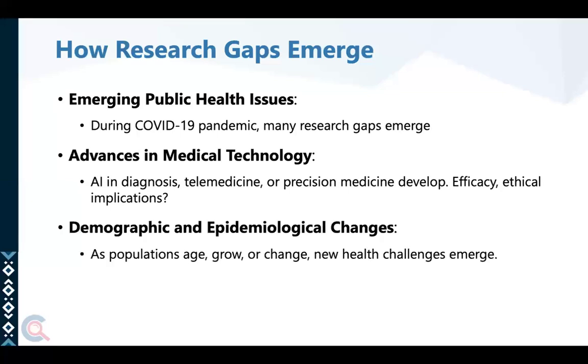The next is demographic and epidemiological changes. So we know very well that as populations age, grow, or change, new health challenges emerge. And when I think about this, there are two key areas that demonstrate this very well. The first is how Africa has transitioned. And we call this the epidemiological transition in Africa, like the emergence of non-communicable disease in Africa.